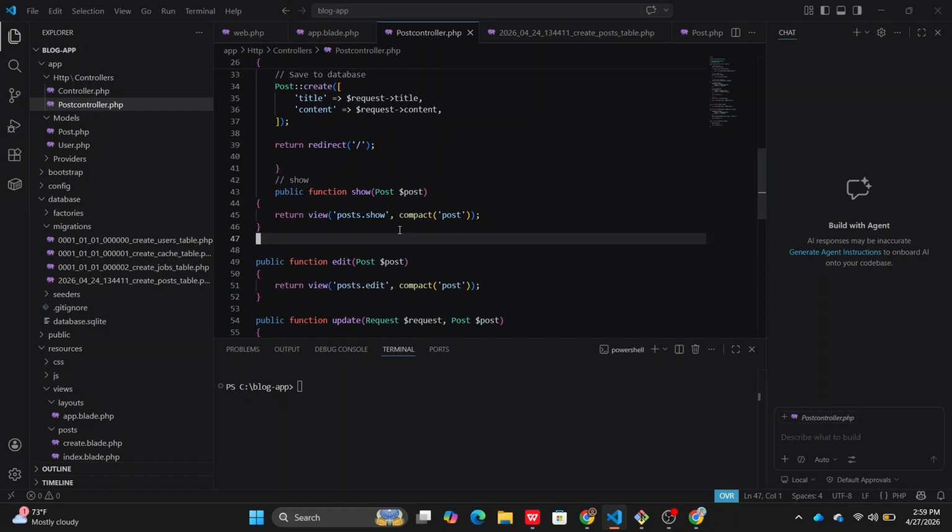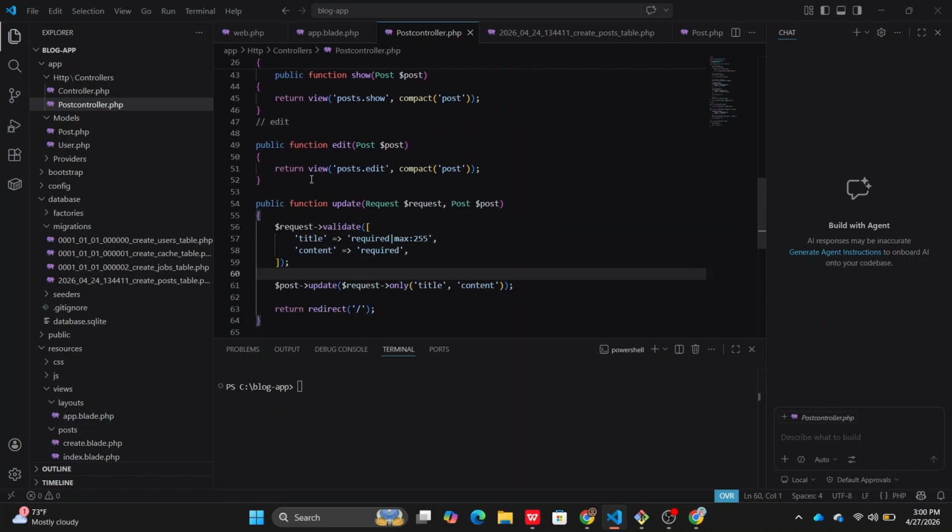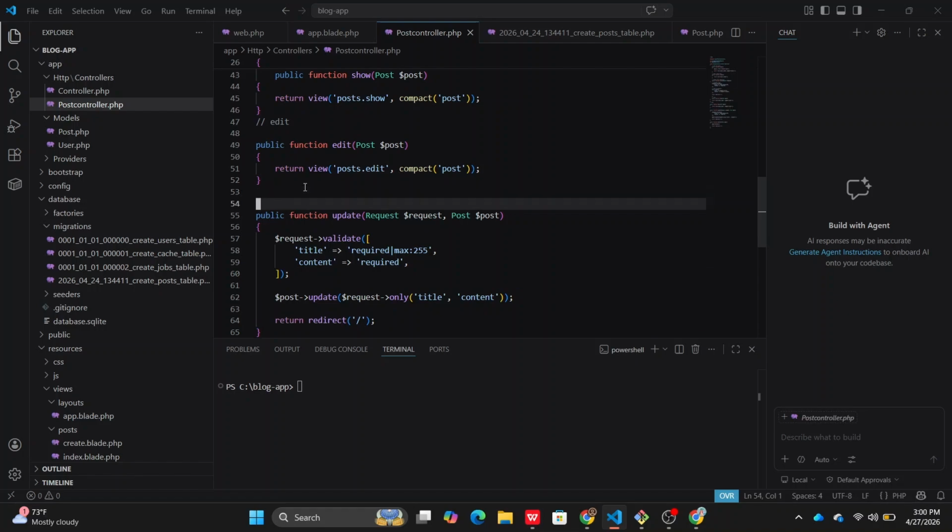And next for updating, which validates input and updates the post. So here is the update. Next, destroying or deleting data. There is a delete. So now we are done with the post controller.